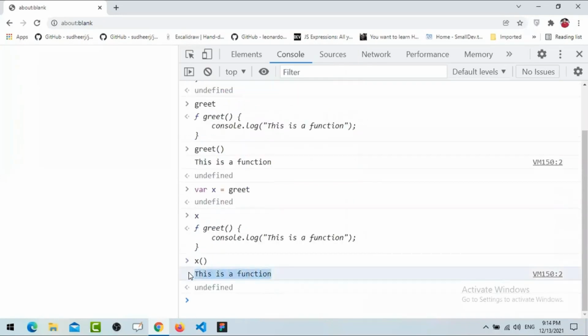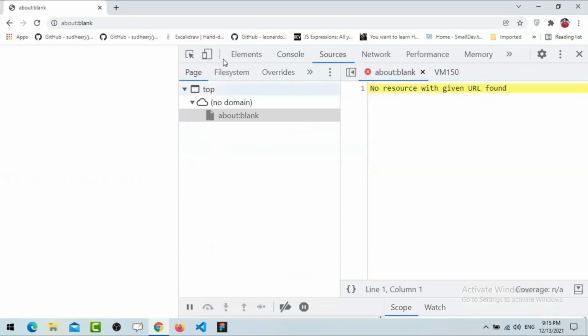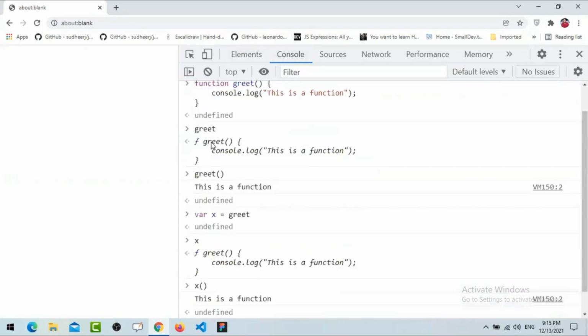So that's why we call it callable values, because we are calling this value. This is a value and we are calling it. So we can say this is function call or function invocation, or we can say callable values. Functions are callable values, you can say simply. So now we know how to declare a function and how to call a function, isn't it?